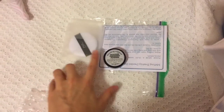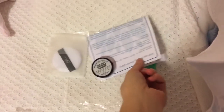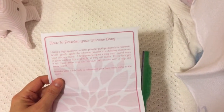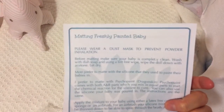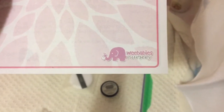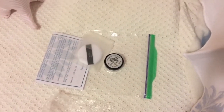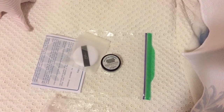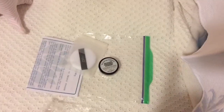It came to $18 for this one, and I know that's expensive, but I look at it as an investment. It came with instructions. It's used for powdering for upkeep and also as a matting agent — a matting powder. The website is Wee Babies Nursery. I highly recommend checking it out. I think all silicone mommies out there are always seeking the most silky smooth way to powder dolls, and I think this is it.